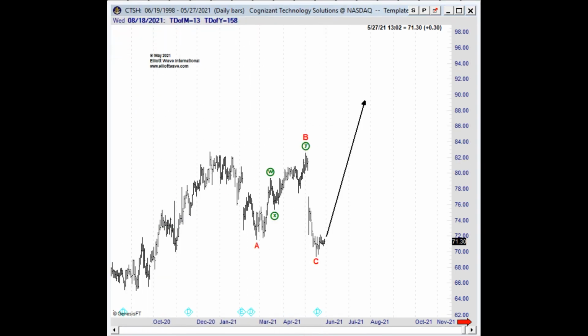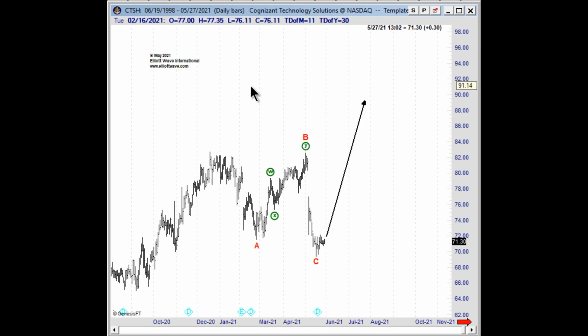And the last example I would like to offer would be this example. This is Cognizant Technology Solutions, ticker symbol CTSH. We have our 3-wave decline. Actually, it's more of a complex structure here, somewhat confusing, but a 3-wave move. And then notice the subsequent advance that began back in, say, February to the high that occurred back in, say, early May. Now, the giveaway here would be the number of moves to the upside that we've actually seen. If you count them: 1, 2, 3, 4, 5, 6, 7. A, B, C, X, A, B, C.